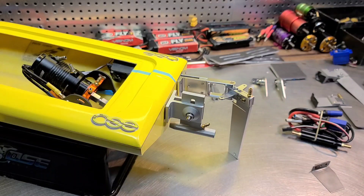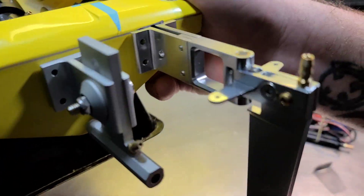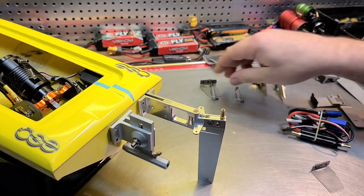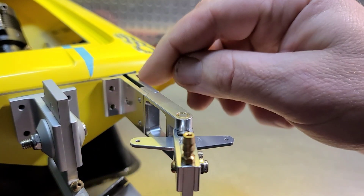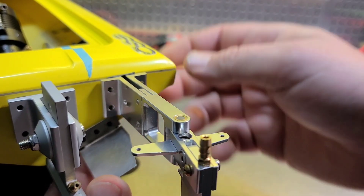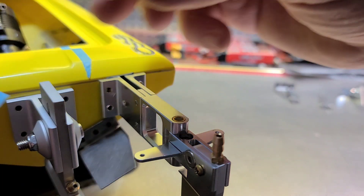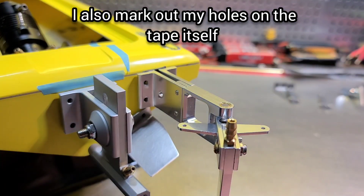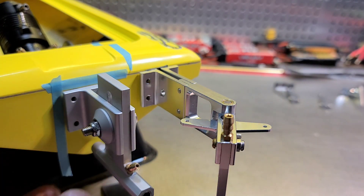I've figured a lot of this stuff out on my own over the years, setting up different boats. I've tried different setups and this is the best way to do it. So I've got my rudder set up back here. Now the rudder base is a little bit too big, so we're going to have to pull this off and figure out what's going on, how we can make this work because our trim tabs have got to go back here. You see how the rudder base is in the way. So we're going to have to take one side or the other off or use a whole different rudder altogether. That's why this double-sided tape comes in handy — you just stick your things in position and that'll tell you if you need to modify something to make it fit. I also use the blue tape to mark where the hardware is on the back of the boat once I've found the right positions.